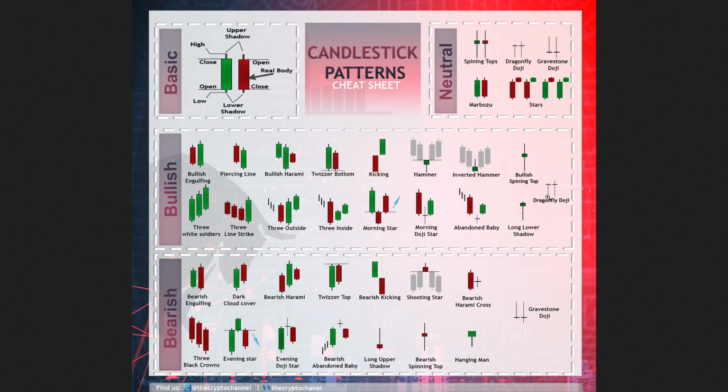Okay, so they look like tweezers, and when you see that, same way when you see it on the top here, you never want to buy this. When you see this on the top, that means she's going lower. But when you see this on the bottom, that means she's going higher. So there are just different patterns here.